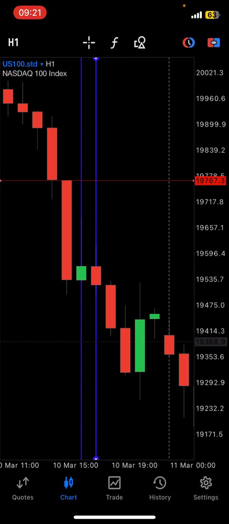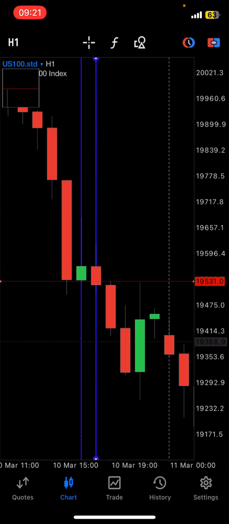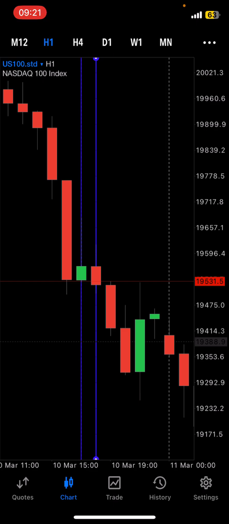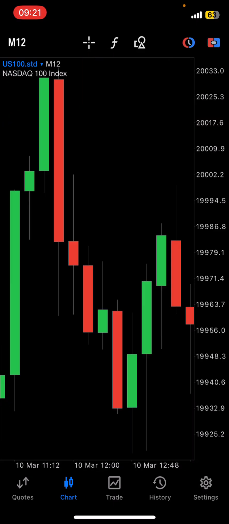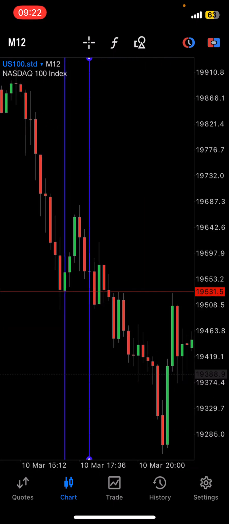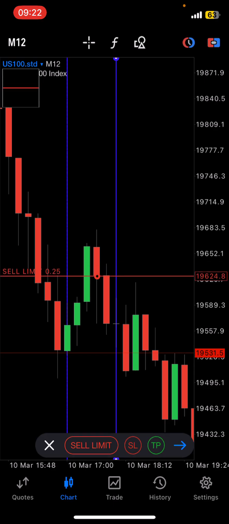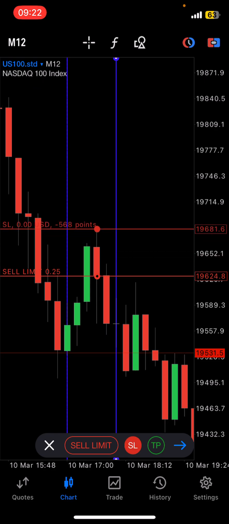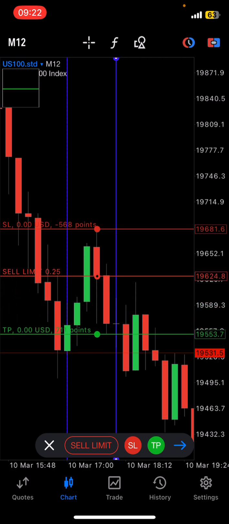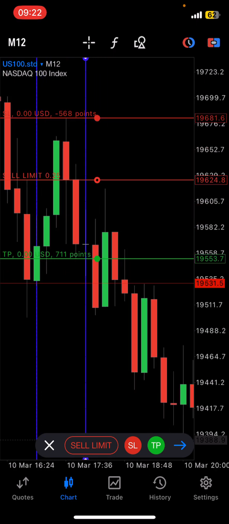Now, this candlestick, right? What are we looking for? We want to sell. We are the bears. The biggest bear in the market. So right there, we get our sell. I'm sure you can see it without even me showing it to you right now. Why do you sell there? Because we got our sell signal. And then you put your stop loss right there. And where is your TP? How many points did you get? 700 points from that one.